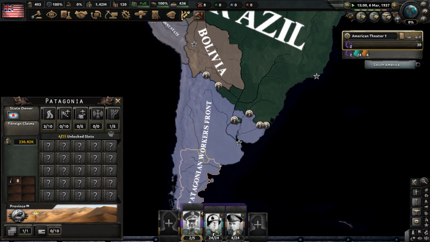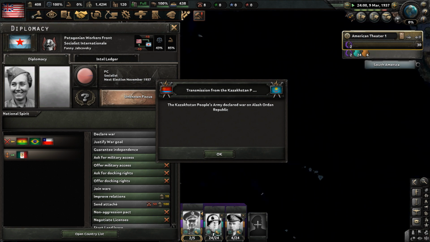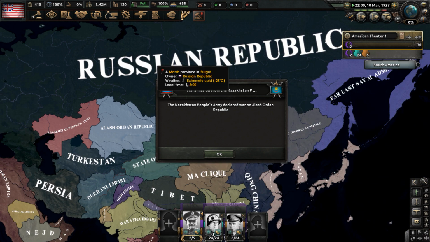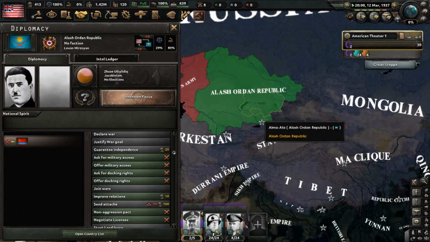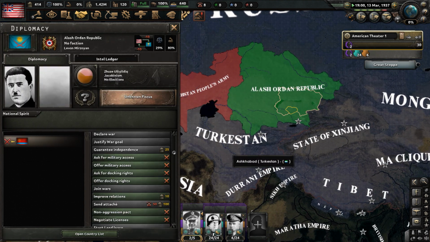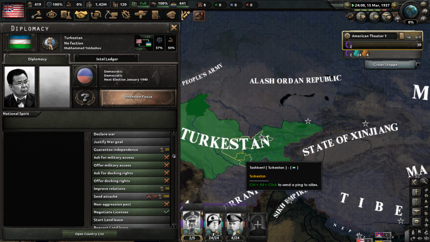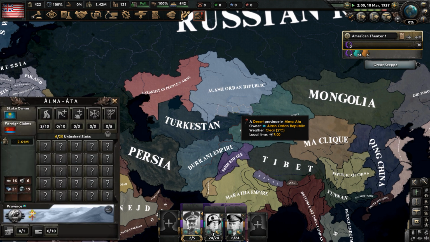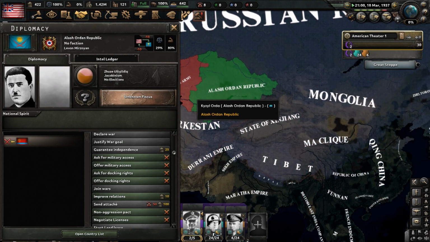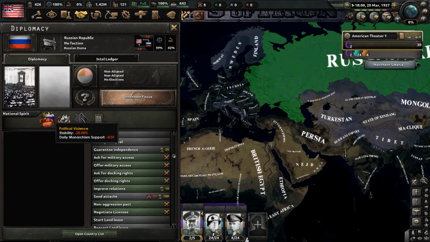And let's take a look at Argentina, who is in a war. I didn't realize that. The Kazakhstan People's Army declared war on the Alash Orden Republic. That's going on in Central Asia. What is going on in Russia? Stuff is not going well there. Jacobin Ordering Republic in Kazakhstan is fighting the Kazakhstan People's Republic. There's Turkestan here. They exist. Pretty big Turkestan. Wow. And Jacobins versus Socialists. I don't know what the Russians have to think of all that, but they have bigger issues at this time.